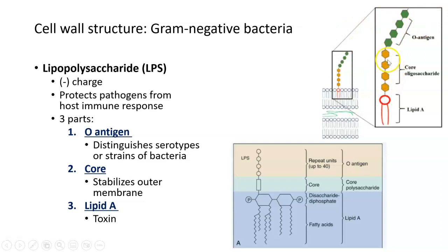The core part — the set of sugars seen in yellow — actually helps stabilize the outer membrane of a gram negative bacteria and keeps it structured. And then lipid A, which is the phospholipid portion of lipopolysaccharide, is embedded in the outer membrane and acts as a toxin. It can only do that when the integrity of the outer membrane is destroyed. As the membrane gets destroyed, all these lipids that are organized get released, and then lipid A can act as a toxin — potentially after the bacteria has been destroyed by antibiotics.